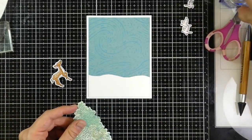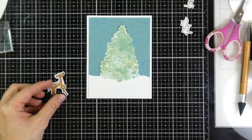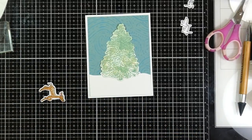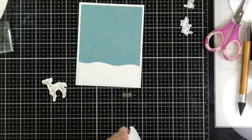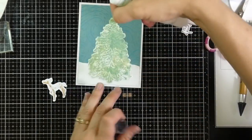And then to attach the tree, because that's made of watercolor paper, I went ahead and decided to use some, well, after I got rid of the white eye on my fawn because it looked like a demon. Not very Christmas-like. So I decided to grab my tacky glue, and I'm going to glue down my tree using the tacky glue.